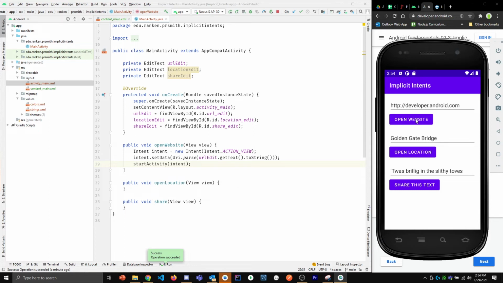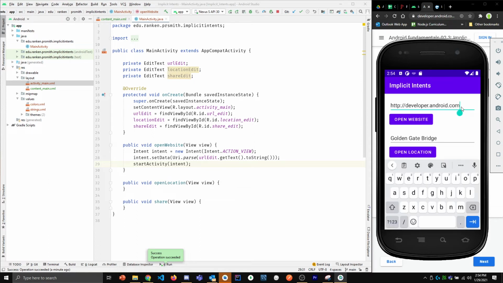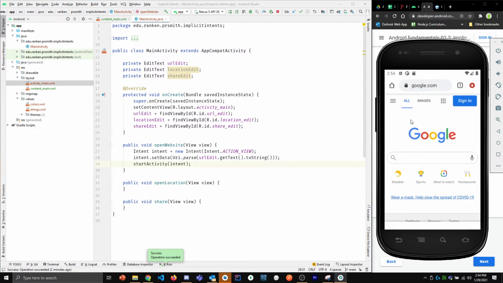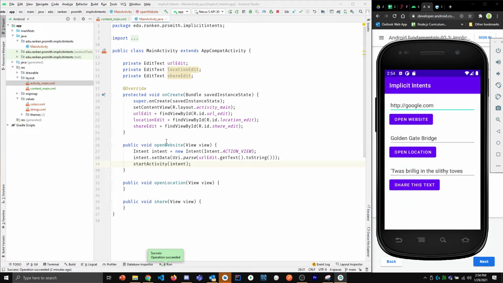Would it be changing the URI? Okay. What do you mean changing the URI? Like changing the text? So, as in, I shouldn't be able to edit it? No, as in if you change that link, it will take you to a new link, will it? It won't take you to a different link, will it? Or I may be wrong. Let's try it. I'm going to go to google.com. Oh, it works. Never mind. Okay, so that works. I can change it and use it because you can see every time I click the button, I'm pulling the current text that's in the field.